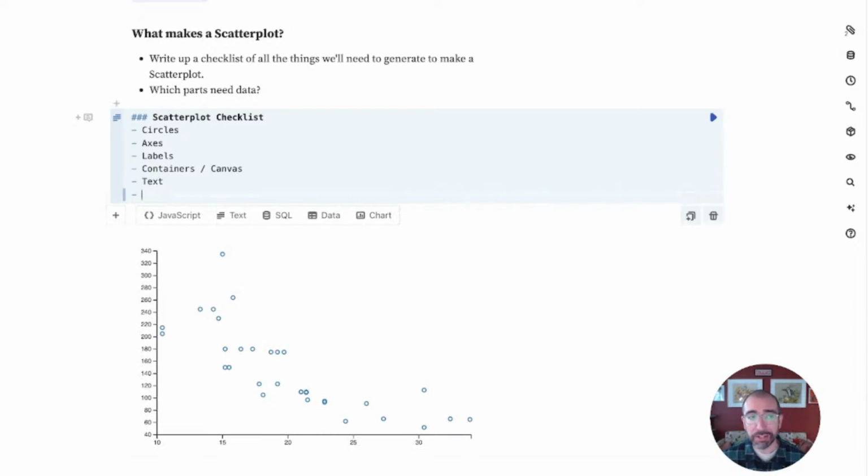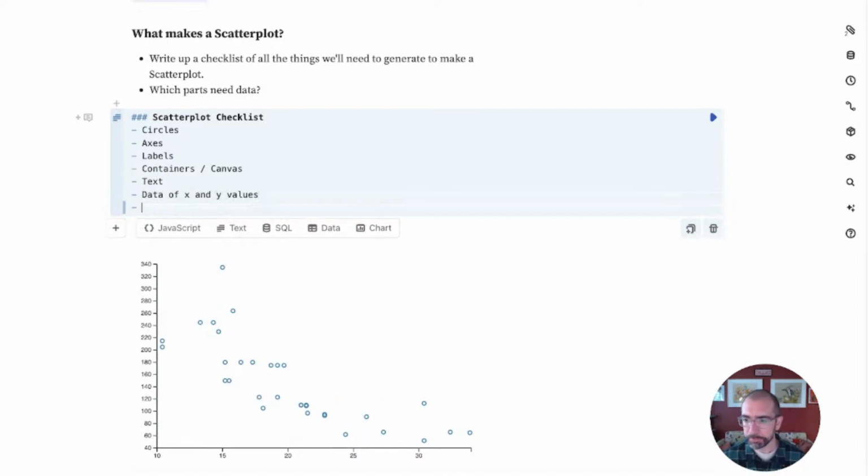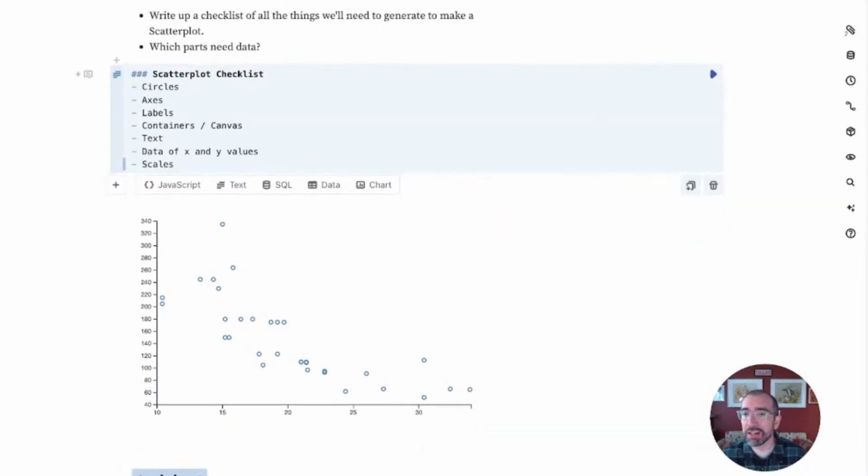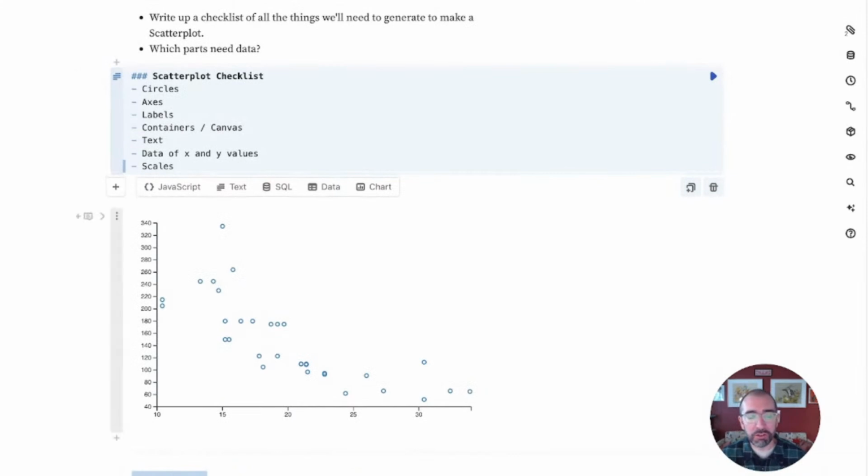We have our values, our X and Y values. So we're going to need some data, right? We're going to need data to make this of X and Y values, X and Y coordinates. Yeah, and that's a great point right there about scales. We're going to need some scales, right? So we're going to need some way to convert our data of X and Y values into this actual graphic, right? It's converting those values into pixels because right now we're just looking at pixels basically on the page, right? So we're going to make those conversions there.